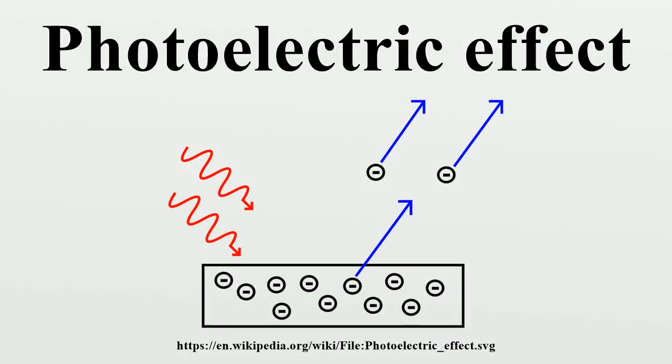The photoelectric effect is the observation that many metals emit electrons when light shines upon them. Electrons emitted in this manner can be called photoelectrons. The phenomenon is commonly studied in electronic physics, as well as in fields of chemistry, such as quantum chemistry or electrochemistry. According to classical electromagnetic theory, this effect can be attributed to the transfer of energy from the light to an electron in the metal.